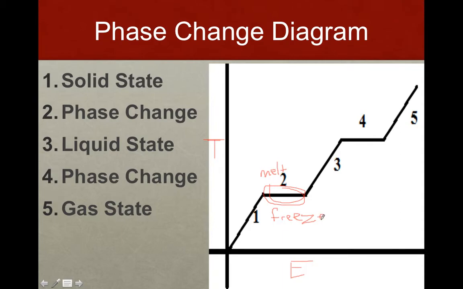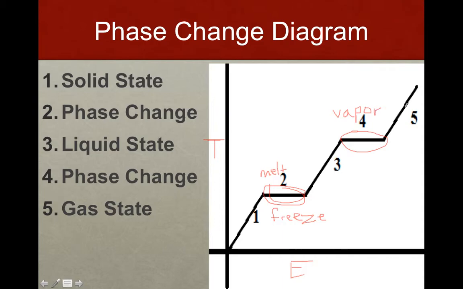It's kind of hard to write, but bear with me. So you're freezing. You're going from the liquid to the solid. All right, now up here, here's another flat line right here. This is also a phase change. As you can see, as temperature goes up, at that point it kind of stays the same right there. So when you're going from a liquid to a gas, you are vaporizing. So I'm going to write vapor up here. It's kind of hard to write, so I'm going to abbreviate or write it a little bit shorter.